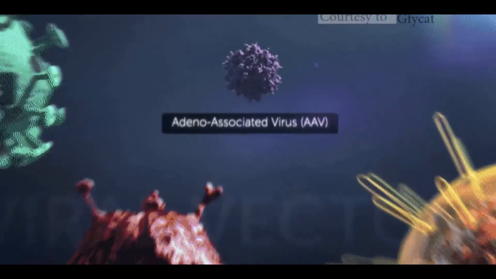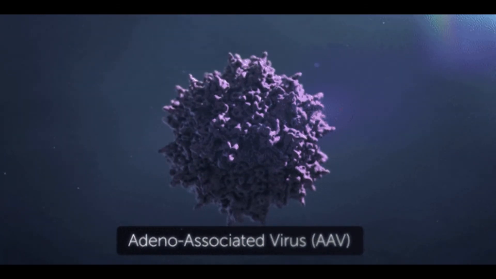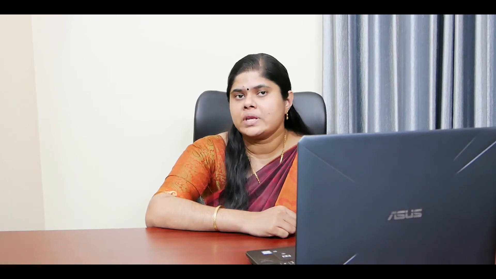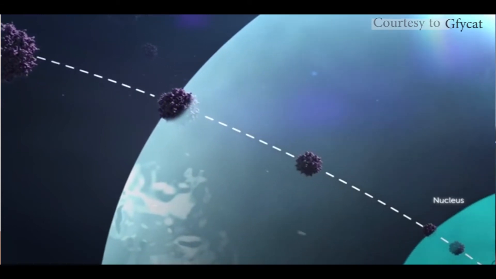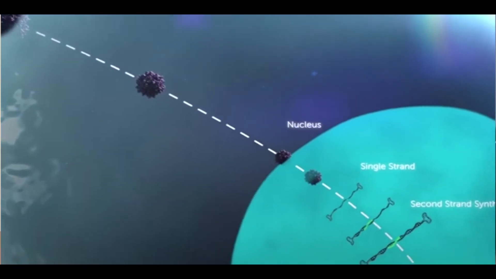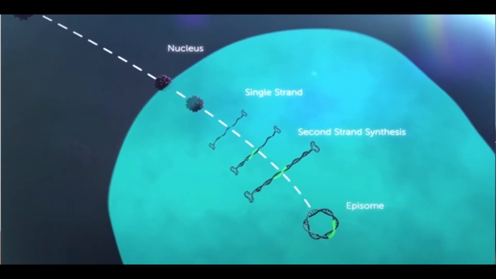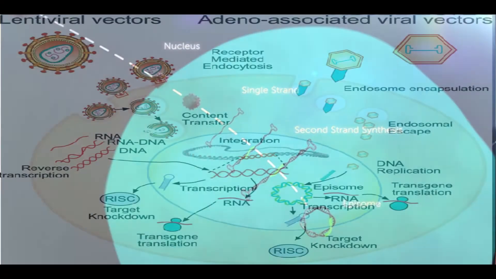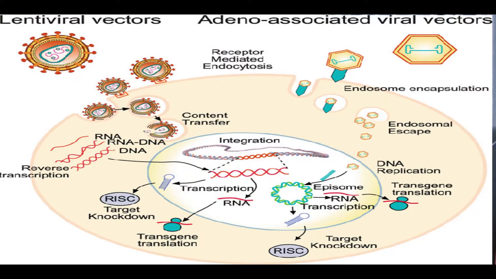Next is the transduction method. This method involves the integration of genes into the host cell's genome using viruses as carriers. Viruses are used in gene transfer due to their efficiency in delivering nucleic acids into cells and their high level of replication and gene expression. The foreign gene is packaged into the virus particles to enter the host cell, and entry is a receptor-mediated process. The vector genome undergoes complex processes ending up with double-stranded DNA, depending on the vector, that can persist as an episome or integrate into the host genome, followed by expression of the candidate gene.